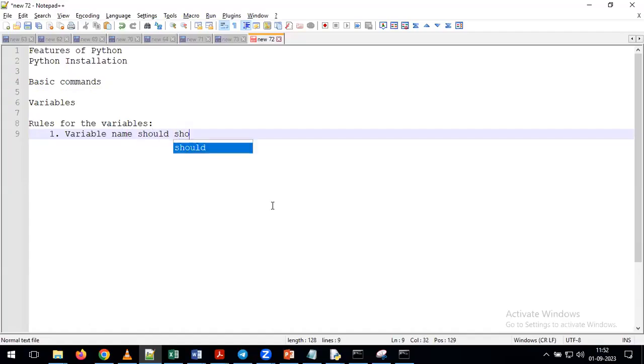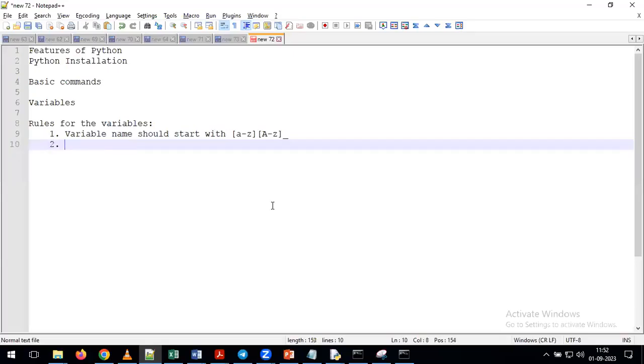Variable name should start with small a to small z or capital A to capital Z, or it needs to start with an underscore. This is one of the rules. Second rule, variable name should not contain any special characters.